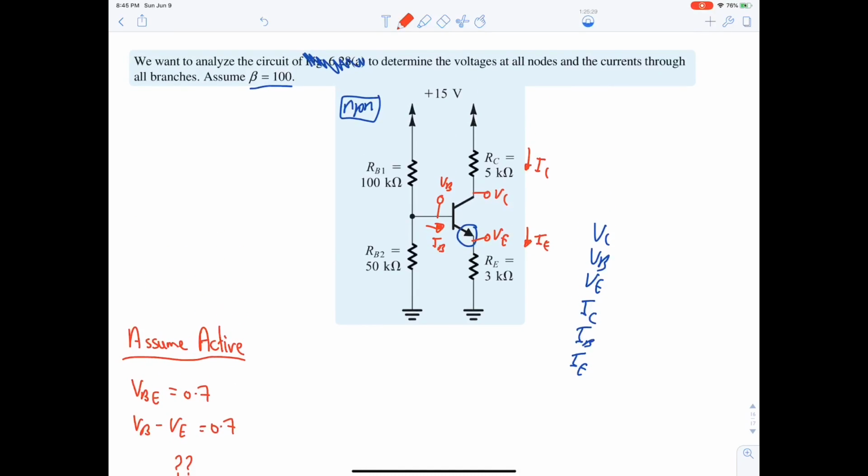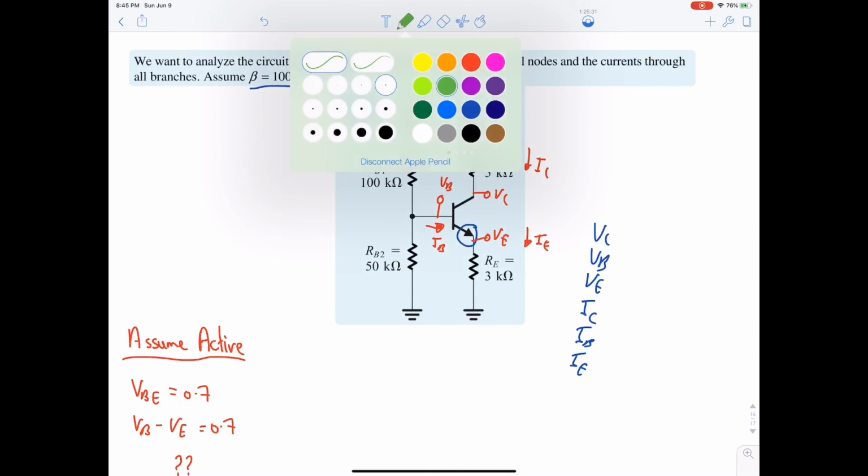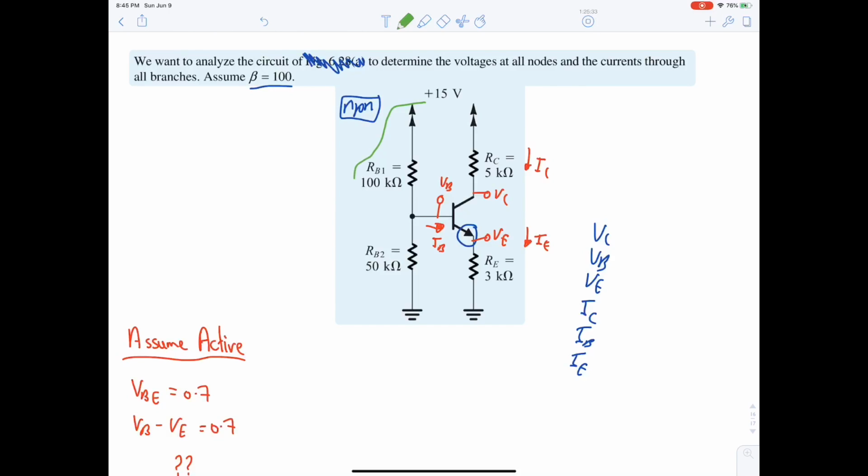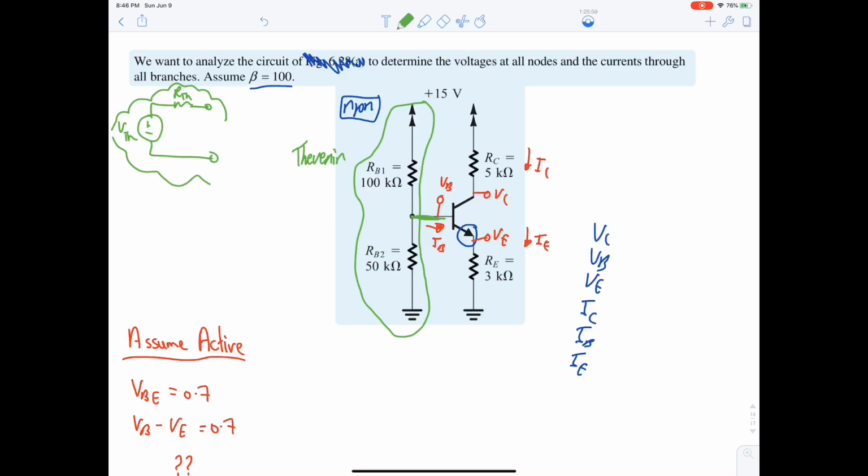How do we approach this question? Whenever you see two resistances in the middle of the circuit and the rest of the circuit is at the middle between those two resistors, you have to do Thevenin. What is Thevenin? Thevenin is a voltage source and resistance in series. So we have to convert this design to Thevenin.